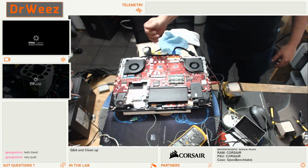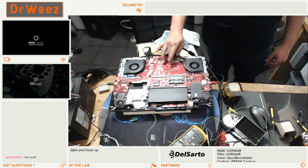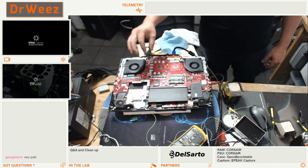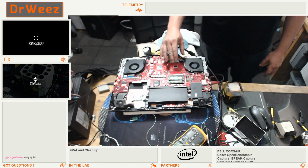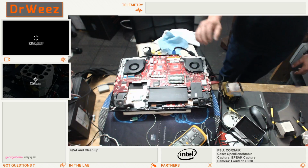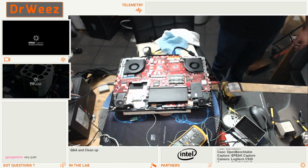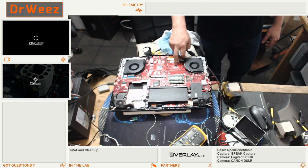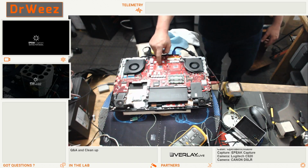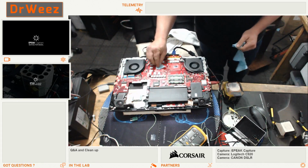As far as preparation is concerned, all I've really done here is put a little bit of red tape just to protect the die a bit, because we don't have physical mounts, and to make sure I also get a nice even mount. Obviously we've taken off the back shroud and all that sort of hoo-ha. This little bit over here is the Core i9 processor, and this one over here is your GeForce GTX 1080.